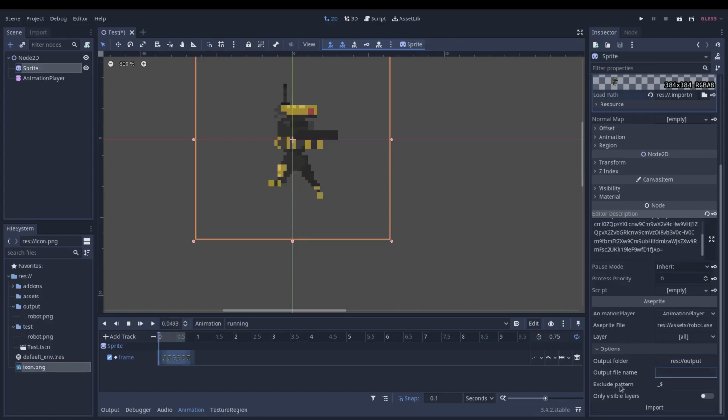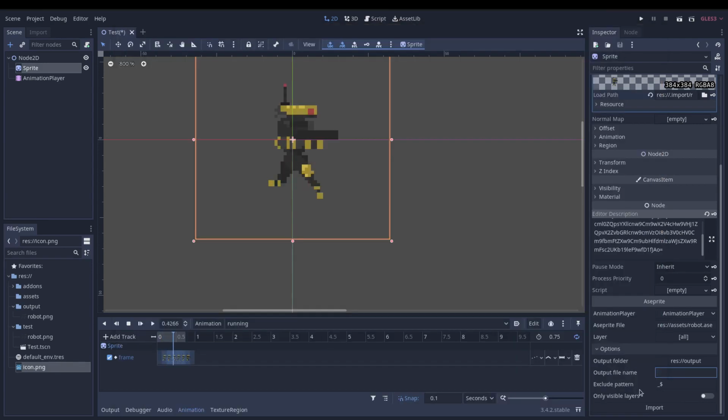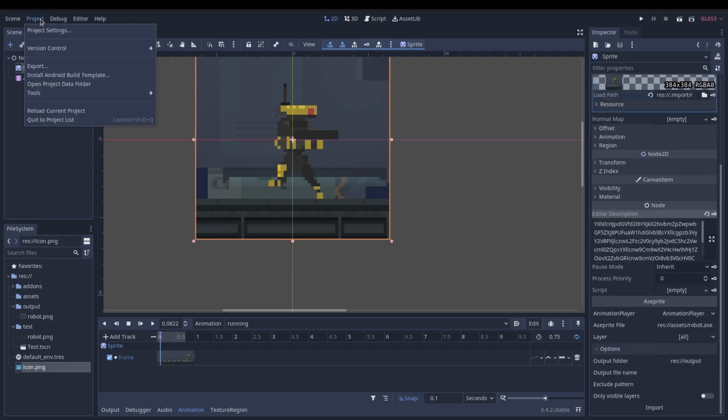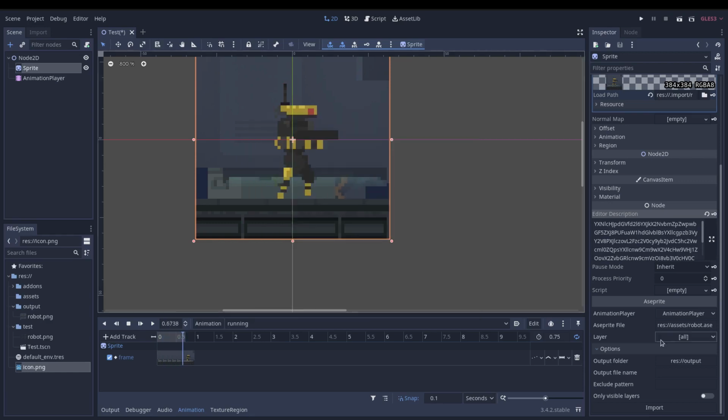The first one is the one you just saw, where I have this exclusion pattern. I like to use an underscore at the end of the layer name, so I know that any layer that ends with an underscore shouldn't be included in my final animation. And if you see here, this is configured in my exclusion pattern. So you can change it to whatever you want, or you can remove it. The reason this was here is because if you go back to the configuration screen, you can see that there is this default exclusion pattern. Basically, if you always use the same pattern, you can just configure it in here, so any new sprite will contain the same configuration. If you don't want that, just remove it. In fact, this comes empty by default.